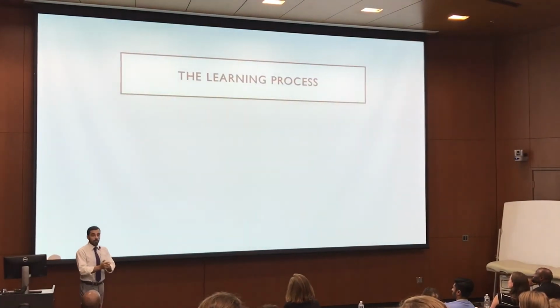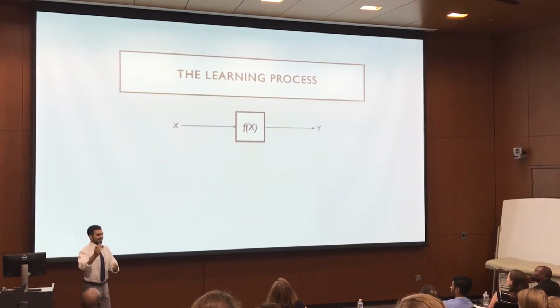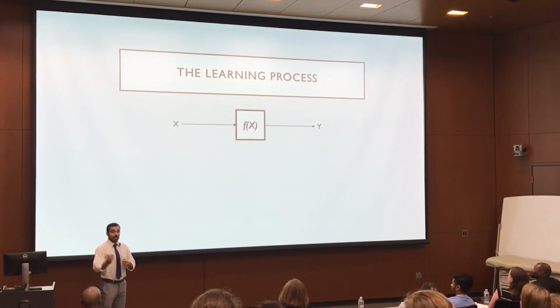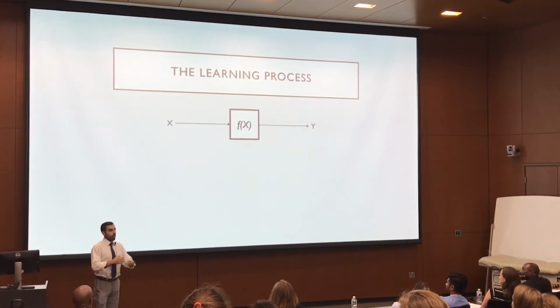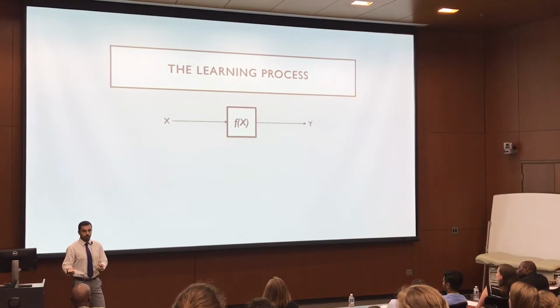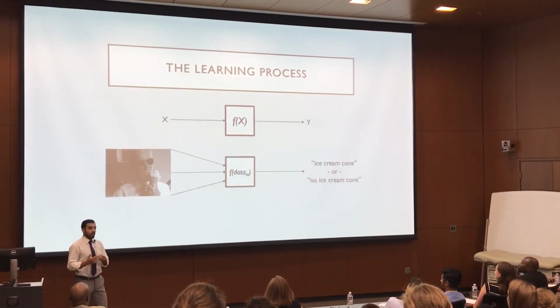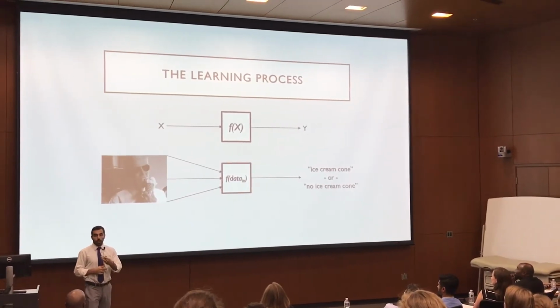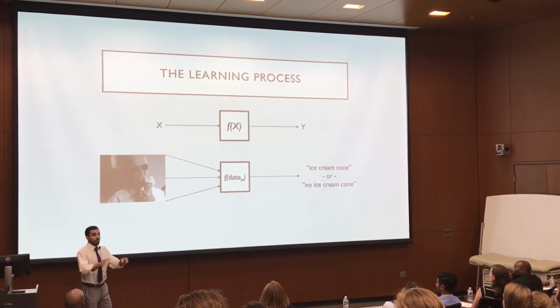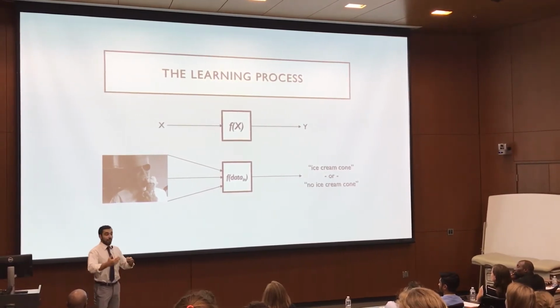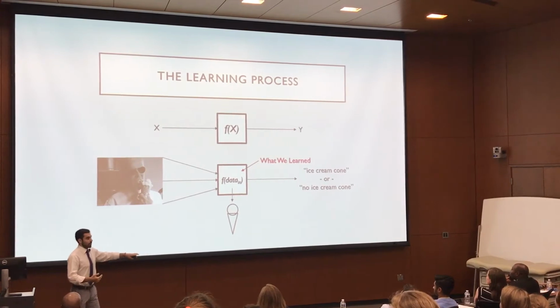Well, let's break that down. How did we do it? Well, we know from algebra that we can take an input, pass it through a function, and transform it into an output. And f of x is simply the pattern that relates our input and our output. In our case, the images were the input, and the output was our decision on whether an ice cream cone was present. Now, both of these were provided, so what we had to learn was the pattern that related the two, specifically the presence of the shape.